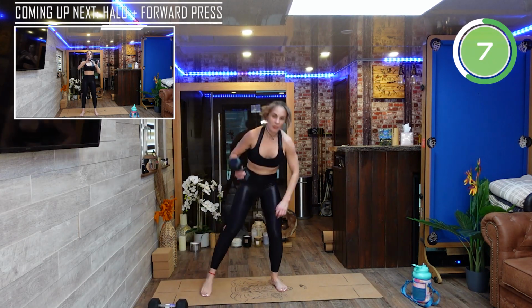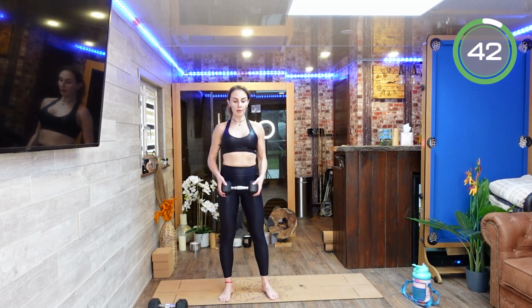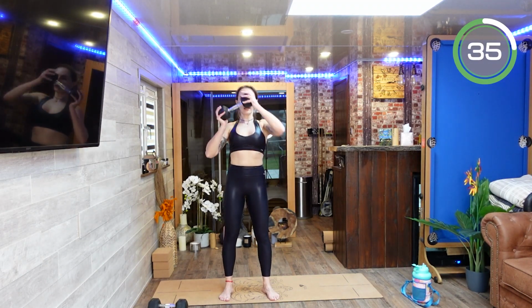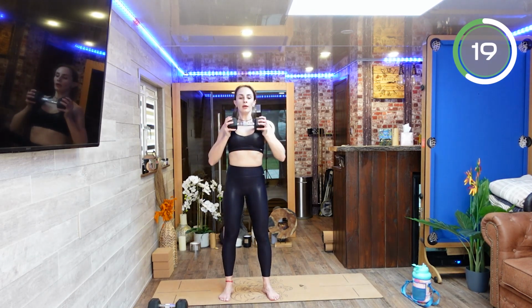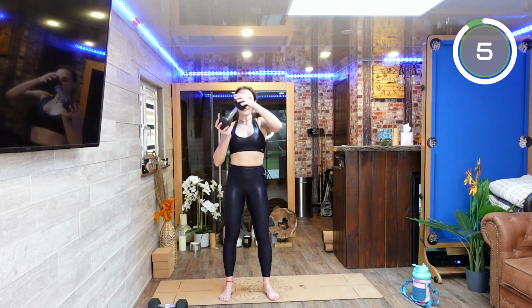I'm using 5 kg, and obviously the higher the weight, the harder it will become. Shoulders away from your ears, tall neck. Let's go. And then the other side. And again, keep tensing your core muscles. And again, the other side. And again. And 5 seconds left.